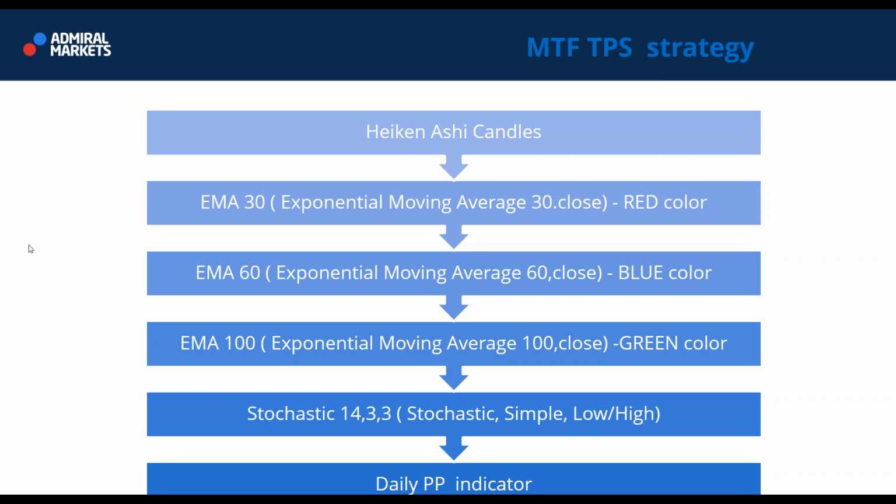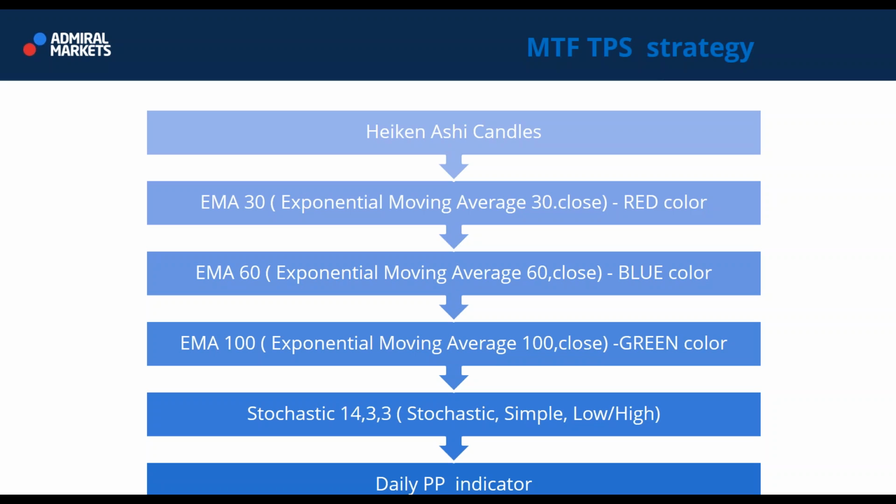So, Heiken Ashi candles are used in this system. We don't use traditional Japanese candlesticks. This is not a price action method. This is an indicator-based system. And it has some of the concepts from price action, and that is a triple EMA. You know, guys, that I'm a big fan of, in the price action trading school, we also learned about SMAs and EMAs. So the combination for Heiken Ashi is always good to use 30, 60, 100. With price action, you can actually use SMAs. So it depends.